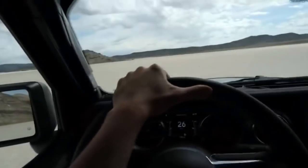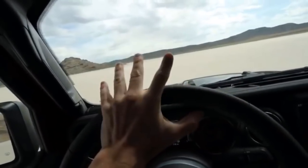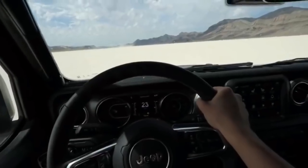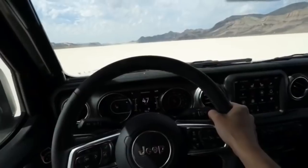We'll see. When I came out here in the R8, I did 155, but that was only through fifth gear, so I didn't even get to sixth, but we only have about 2.5 miles of straight, so I'm gonna go around here, and then this is our racetrack right there. This is the world's first top speed run in a 2020 Jeep Gladiator, 45 miles an hour.